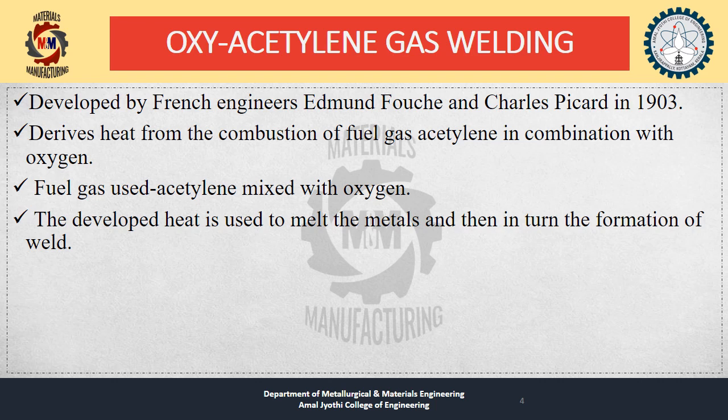Oxyacetylene gas welding. This type of welding was developed by the French engineers Edmond Fouché and Charles Picard in the year 1903. The heat is obtained from the combustion of fuel gases, that is oxygen and acetylene. During the combustion of oxygen and acetylene, a large amount of heat is produced. This heat is used to melt the metals, and in turn a weld is formed. So this is the basic concept of oxyacetylene gas welding or any type of gas welding.